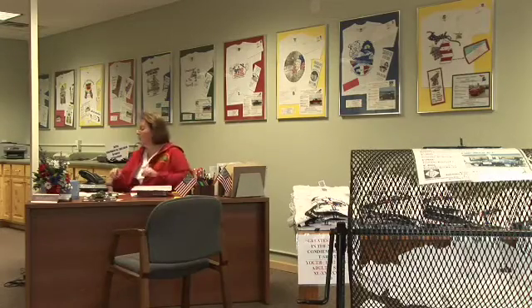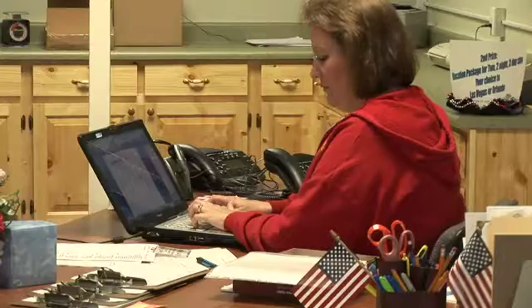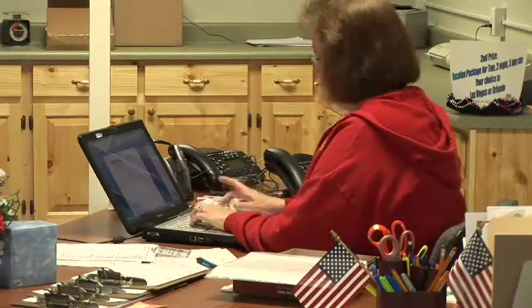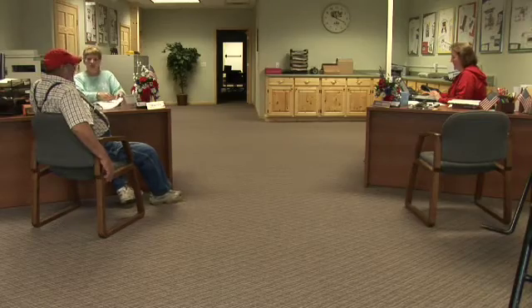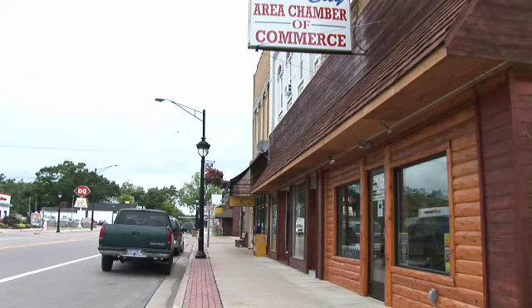We still have a lot of small details — we don't have all the furniture yet, so we're working on that. In addition to being in a better location, the move is also making way for a new city park. The old building has been torn down, and they are now going to be working with the city on renovating that whole park, so that it will be a beautiful entrance to Lake City. And the new building seems to be working out well. We were amazed how many things we had in that building — we don't know how we managed to pack it all in there, but we did. This is just so much nicer. We just couldn't ask for a better amount of space and location. This works perfectly for us.